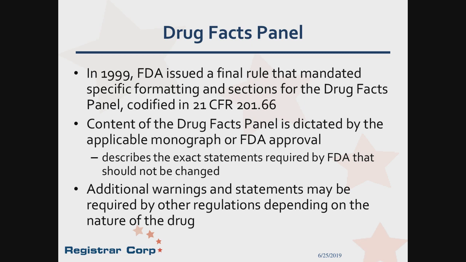The content of this drug facts panel is dictated by that monograph or FDA approval and describes the exact statements that are required by FDA. You should not change these, it's just a bad idea. This is how FDA determined the information that consumers would need, and so it should be included verbatim in the drug facts panel. Now, additional warnings and statements may be required by other regulations, so know that you can't rely solely on the monograph itself. You have to research all of the drug labeling regulations to ensure that all of your requirements are being met.